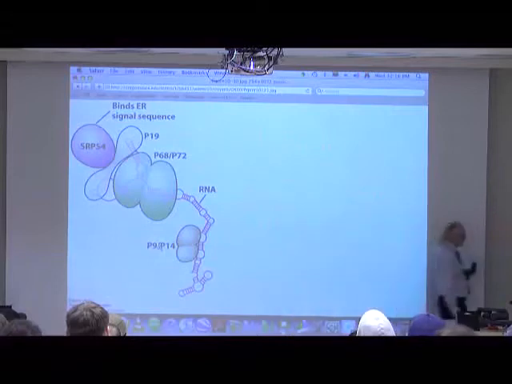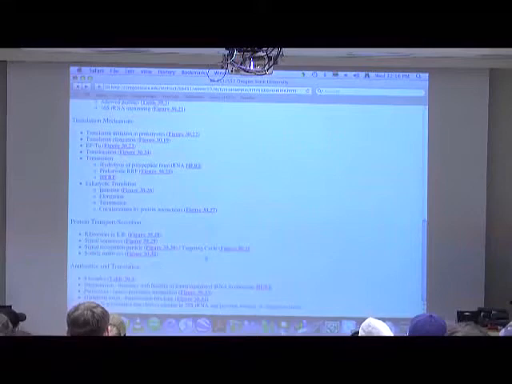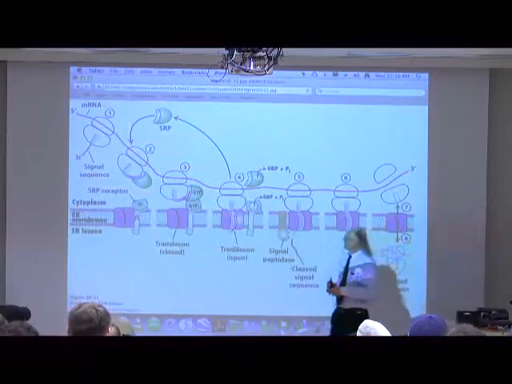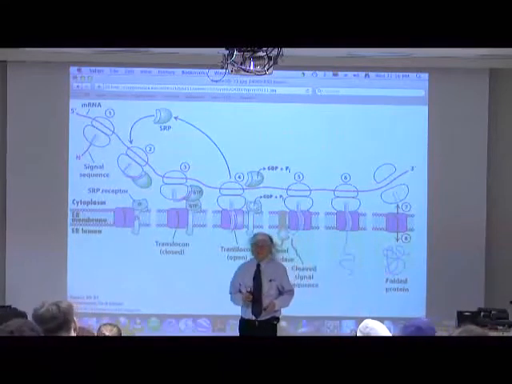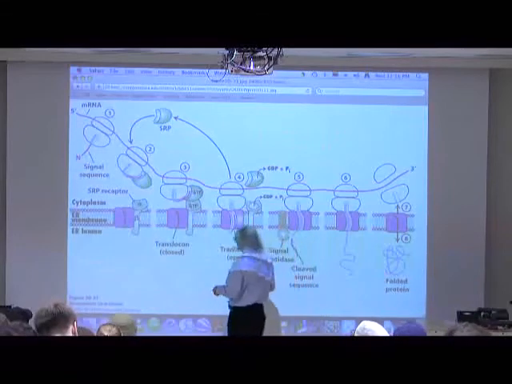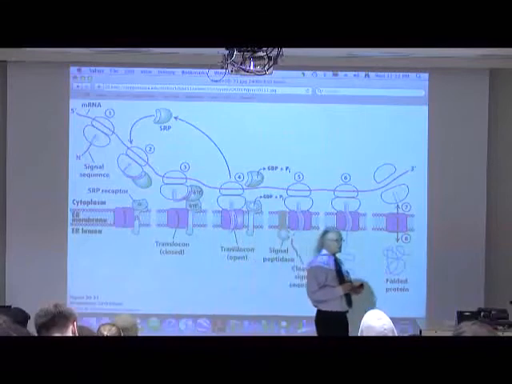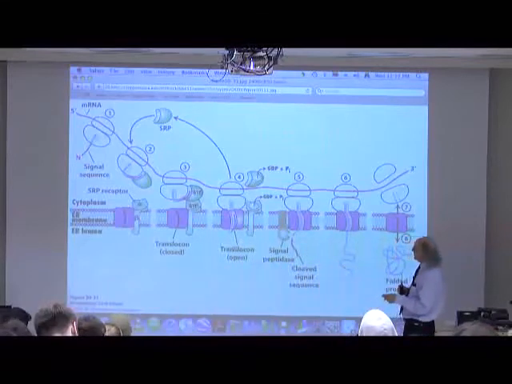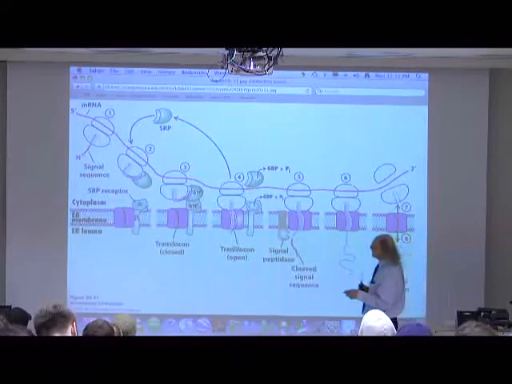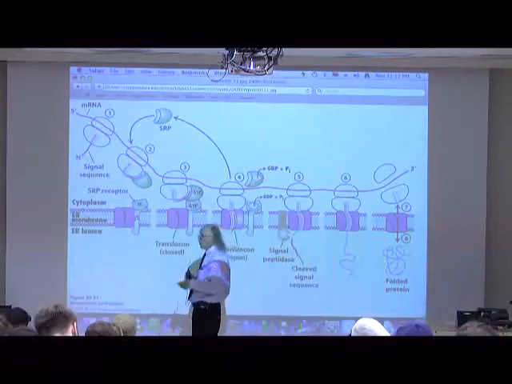Well, it happens as a result of action of something called a signal recognition particle, or an SRP. Don't worry about that last figure I just showed you. It's shown much better here. Okay? What we see happening in this is on the top we've got cytoplasm. On the bottom we've got inside of the endoplasmic reticulum. And as you can see in this figure, translation starts in the upper left in the cytoplasm. It starts, and as translation proceeds, the N-terminus of the polypeptide chain starts coming out that hole in the ribosome.